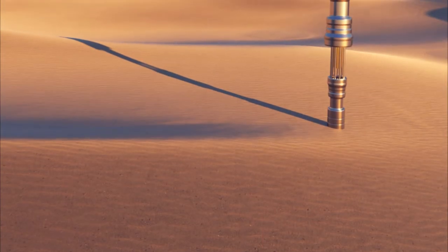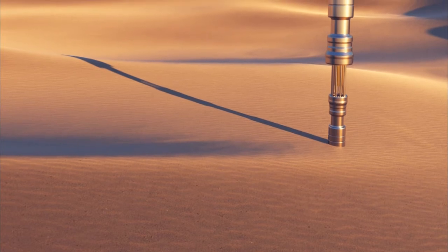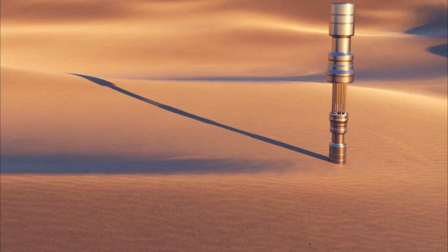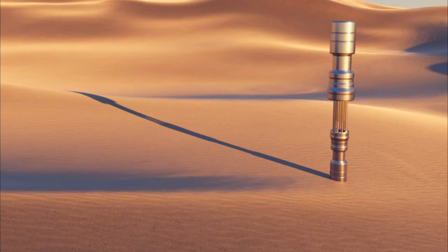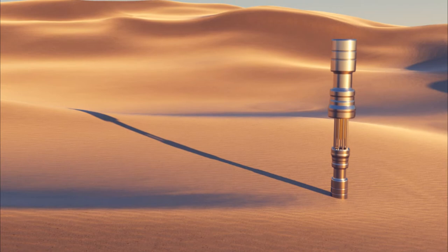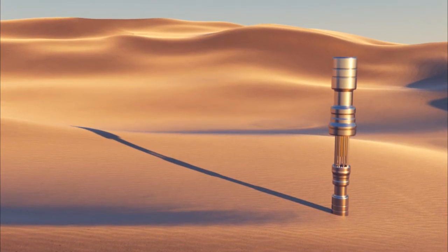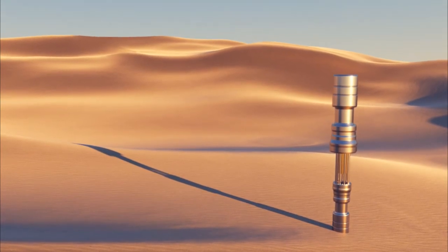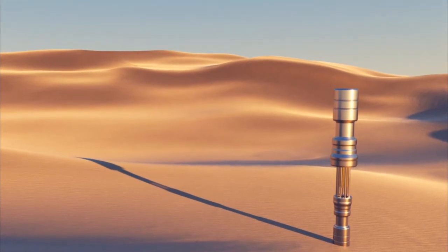The second purpose of a thumper was to decoy a sandworm away from a Fremen. When that was necessary, a fuse was put in a hole close to the spring, keeping the spring from unwinding until the tie had been ignited and burned away. The hunted Fremen would escape while the fuse burned, and marauding worms would attack the thumper instead. At the end of the day, thumpers were simple, rather rough adaptations of a tool which had gone out of fashion, but they did call sandworms to their location effectively, and so they were useful when the Fremen wanted to mount or to evade the great makers.